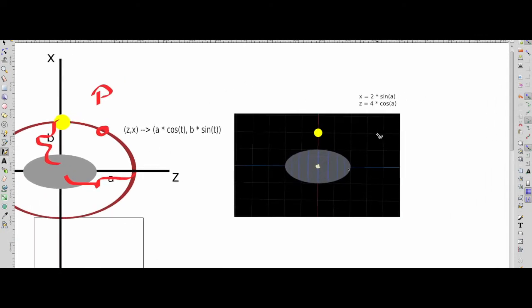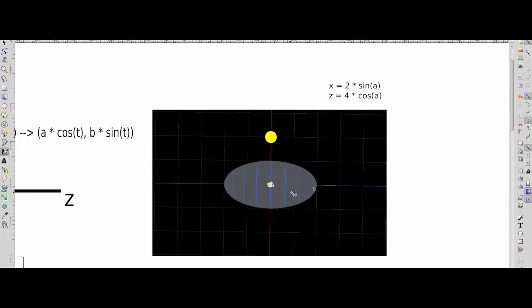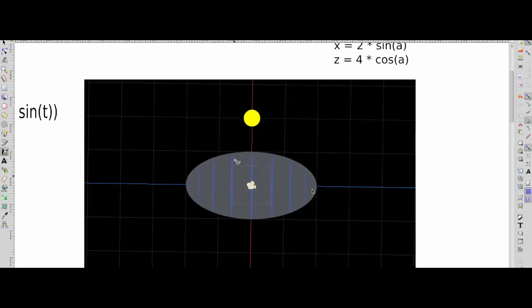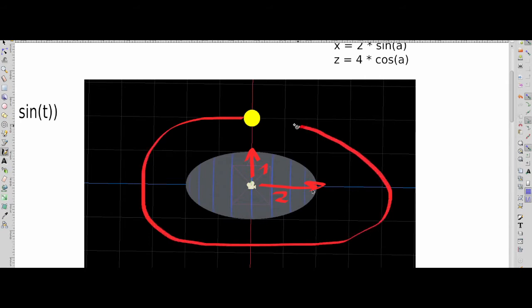Now applying this to our example in Godot, which is here a top-down view of our example, we have here the yellow orb again and the ellipsoid. We can see that the ellipsoid has here a distance of 1, meaning it goes 1 square up on the x-axis, and here it has a distance of 2, meaning it goes 2 squares to the right on the z-axis. Now again, our yellow sphere needs to have an orbit like this, not touching the ellipsoid.